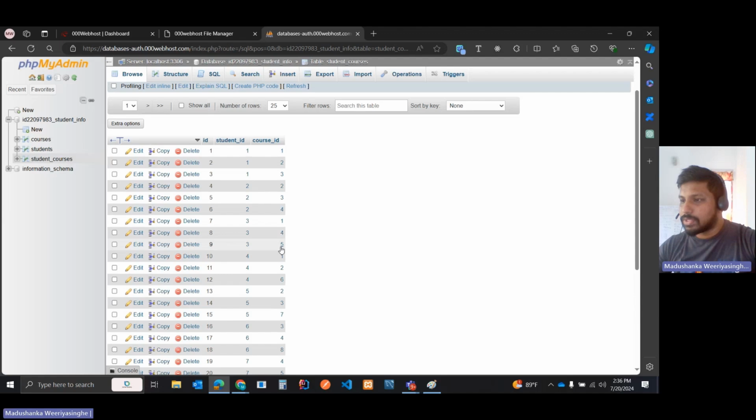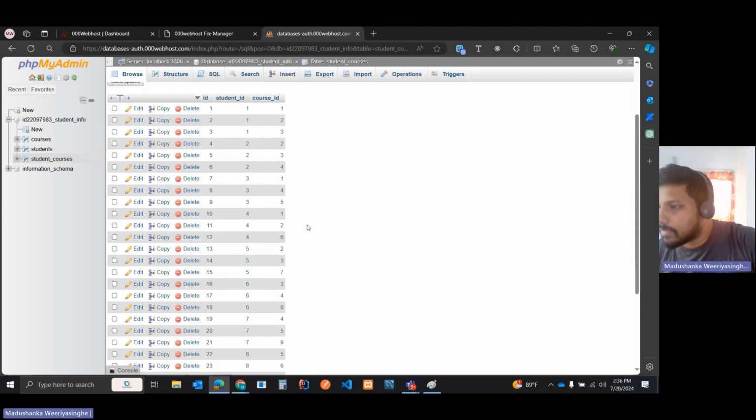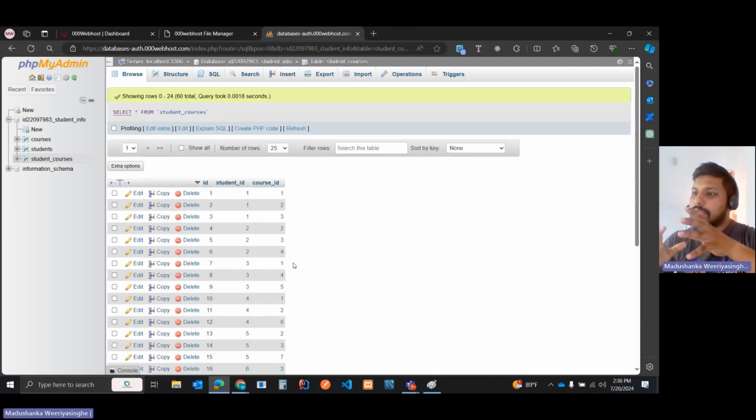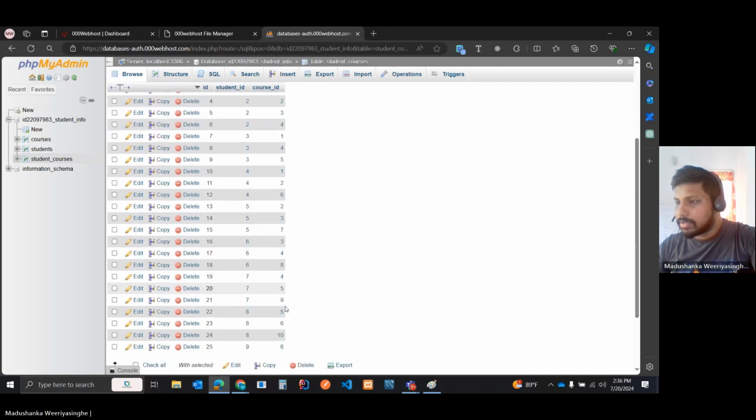So if there is an entry there where the course ID is 5, then it will fetch the necessary related data. In this case, definitely it should pull out student information 3, student information 7 and student information 8.